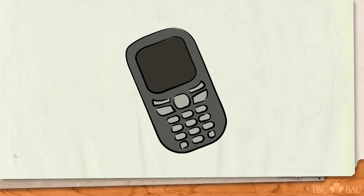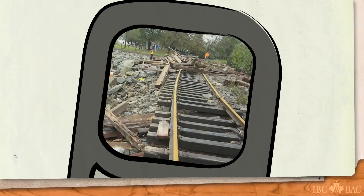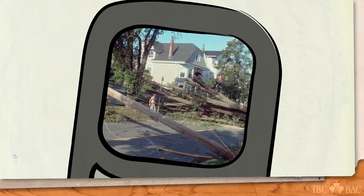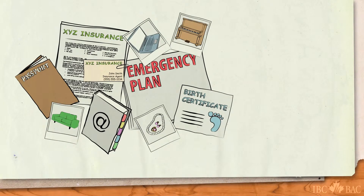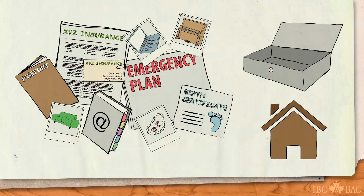In the aftermath of a hurricane, do not be a disaster tourist. Let emergency crews do their work. If you must go outside, look out for downed power lines or other dangerous debris. The copies of your important documents and your home inventory should, of course, be kept in a safe place — a safety deposit box or at a friend's or relative's house, someone who lives in an area that's unlikely to be affected by the same major weather event.